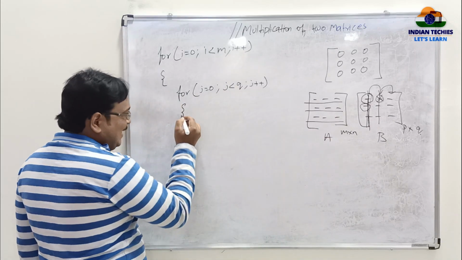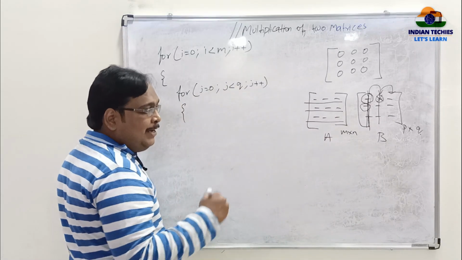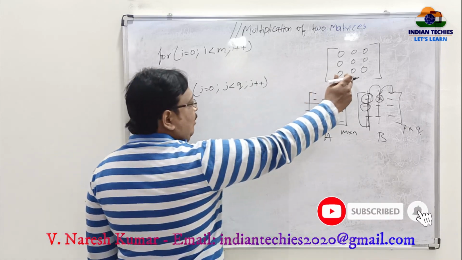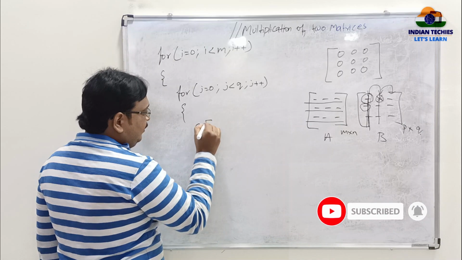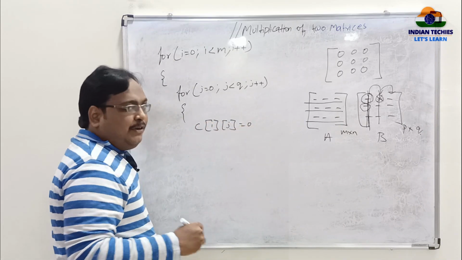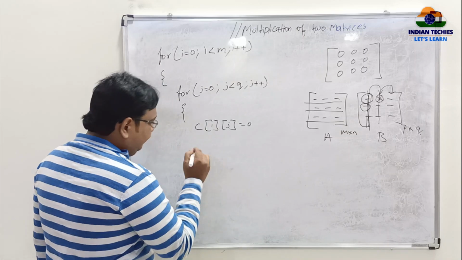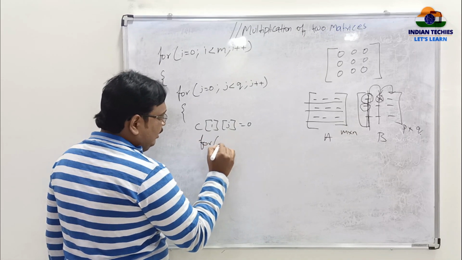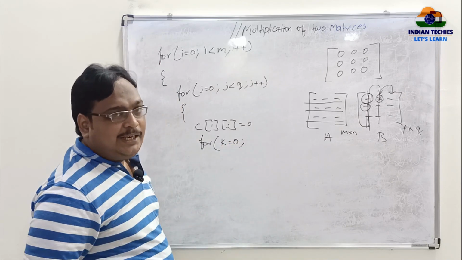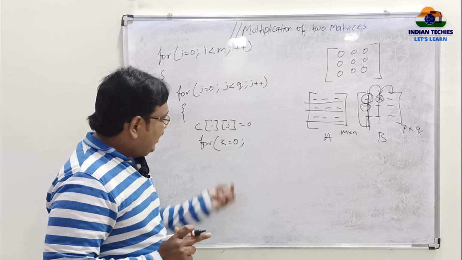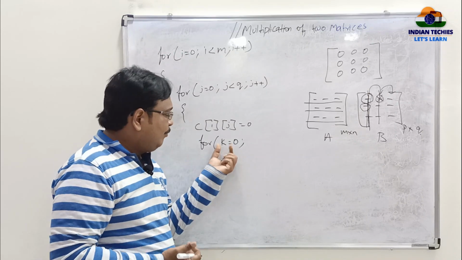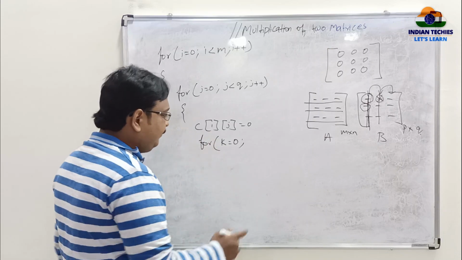For that purpose, inside the for loop, we are going to perform another for loop. Before that, I have to make all these values 0 now. That is, I am making C of ij equal to 0. For every repetition, that value becomes 0. Now I am taking another variable k equal to 0. In the starting declaration, we have declared only ij. As per my requirement, I have to add one more variable declaration in the starting, k.